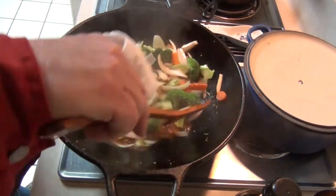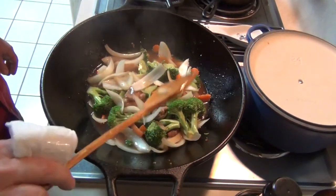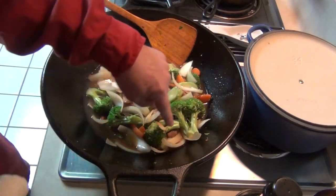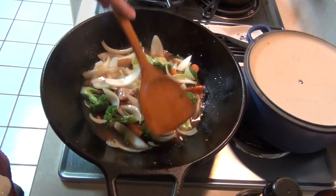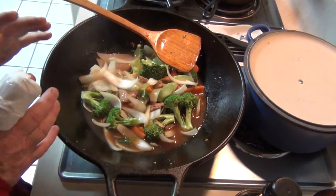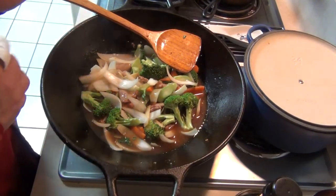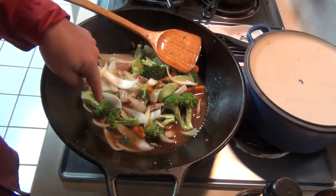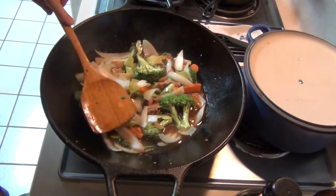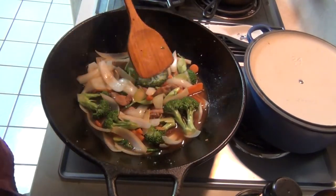This is basically done. It's almost there. I'm just giving it a couple of stirs. Because here's the thing, you can serve it right now. These are going to be very, very crunchy. Which some people like, which is how I like it. But I'm actually going to put this in a container and take it to work. So when I put it in the microwave, I need it extra crunchy because the microwave is going to do a number on it. But you can see I'm starting to boil. So I'm just going to push these down, let them go for about a minute, and then turn it off and let it sit for a couple of minutes, and then put it in a bowl and set it to the side.